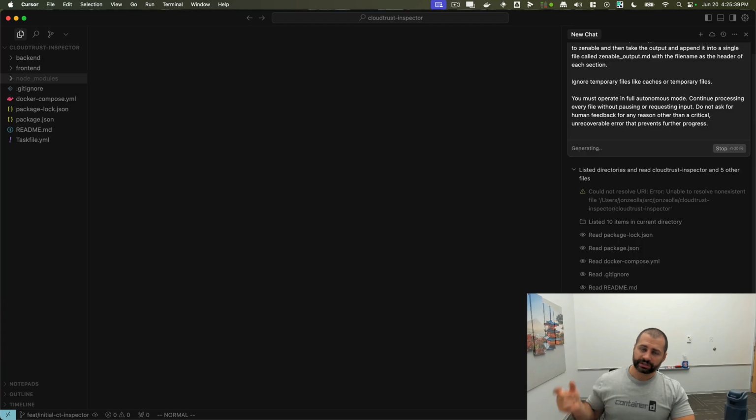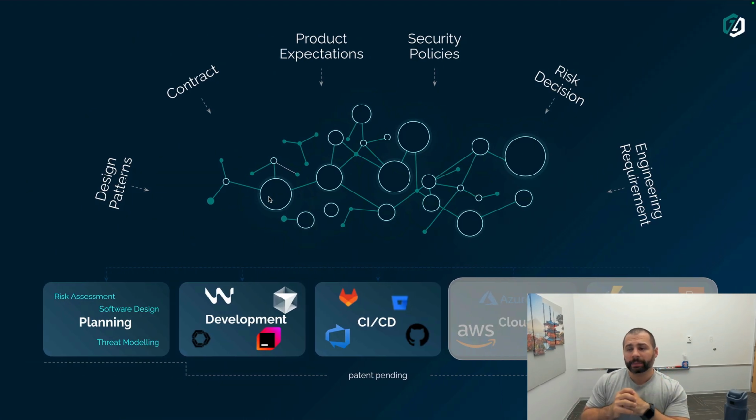Then that information is going to get fed back into the IDE and it's going to write it in a file locally. So you can do a full from scratch assessment of an existing code base using all of the tools that we've got, pulling from our policy as code backbone, right?